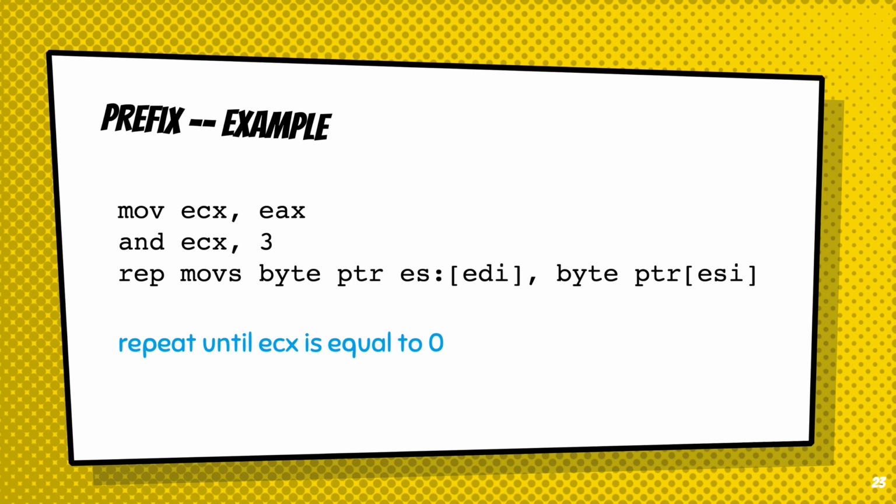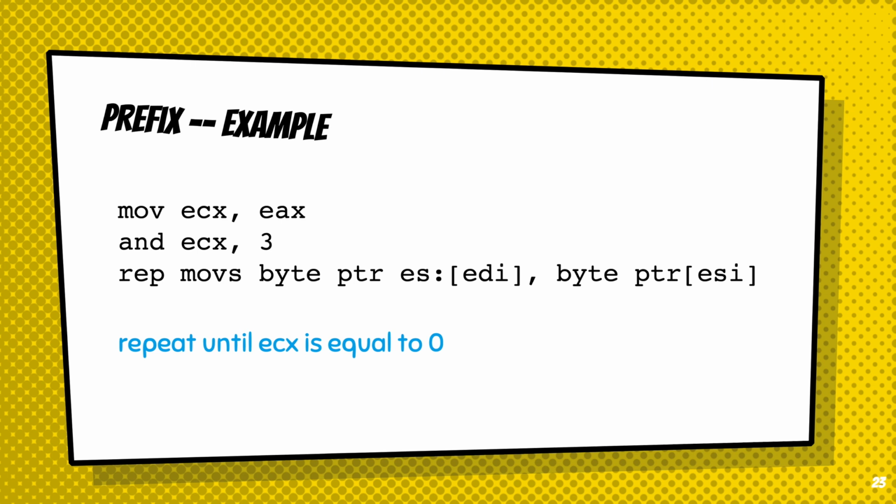This one that I'm going to show you is the prefix called rep. It means that the instruction will repeat until a condition is met. Specifically for the rep prefix, it means that the instruction will repeat until ECX is equal to 0. The reason why ECX is taken into account is because historically, ECX is used as a counter register. Okay, let's look at this example together. We assign a value to register ECX. And then we move the bytes from the pointer of ESI to the pointer of EDI. And this move instruction will repeat until ECX is equal to 0.